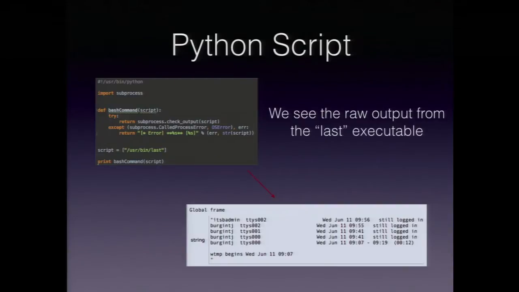Okay, right off the bat here, there's a lot of information on this page, but we're going to explain it and go through it. So here's a very simple Python script, and what it does is it runs that last command that we just ran in the terminal, but it runs it in a Python script. So up top here we have our header information.